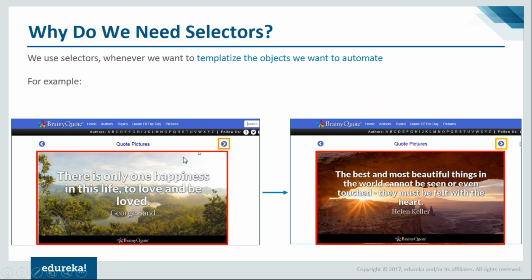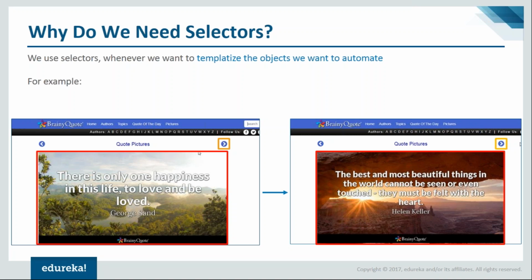Also, what I want to do on this particular website is identify this particular image. Whenever I click on next, the properties of this image box will change. It will now point to this particular image, which might have a different source origin, a different name, different dimensions, and all of that. So everything changes whenever I'm changing the web page, and I want to automate this part wherein I can easily identify the main image on the screen. If I were to do that, I would use selectors, because using selectors, I can tell UiPath that these are the properties that I want to focus on and these are the properties that I don't want to focus on.